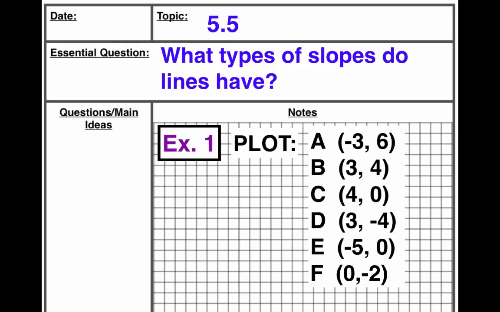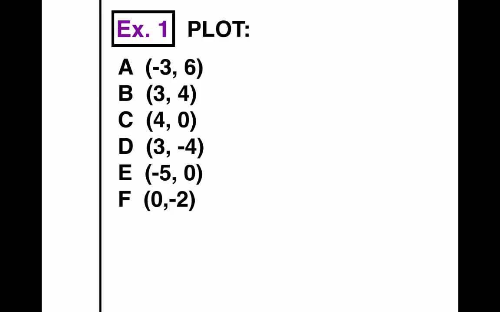So here's how we're going to do it today. We're going to build a big graph. You're going to need a ruler. You're going to need your graph paper, and you're going to want to make it nice and neat because we are going to be plotting each and every one of these points that you see on the screen, A, B, C, D, E, and F. And we're going to be labeling them very neat and nice. In fact, you even might want some colored pencils or a colored pen to coordinate this a little bit. So grab your ruler and let's set up a big graph.